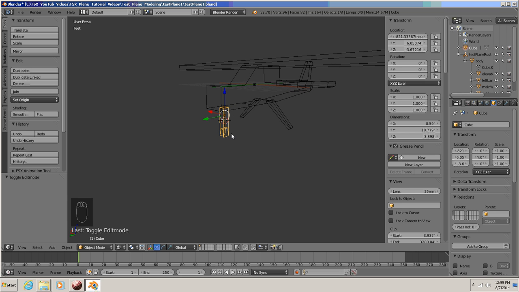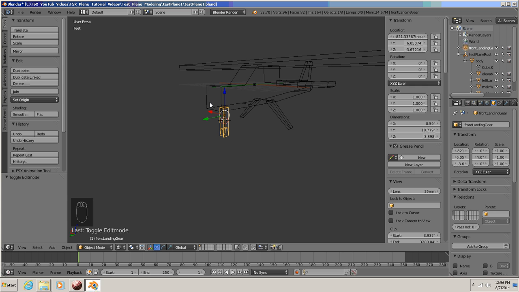Let's name this now front landing gear. So let's go on to our right toolbar and type front landing gear. And now let's attach it to the parent.